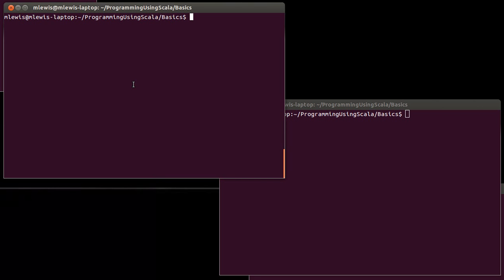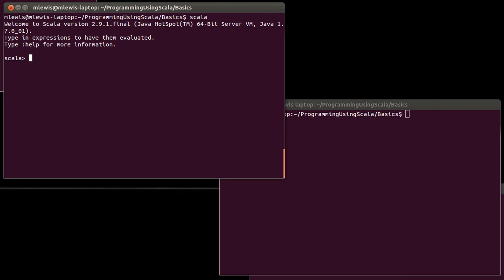At this point, I'm also going to start using terminals in my own workspace instead of in the Linux Mint environment. Of course, you can follow along in Linux Mint, and you can create subdirectories to work on things if you would like to. All of this will work just as well in that environment. So we saw last time that we can start up Scala just by running the program Scala, and that puts us into the REPL, the read, evaluate, print loop.